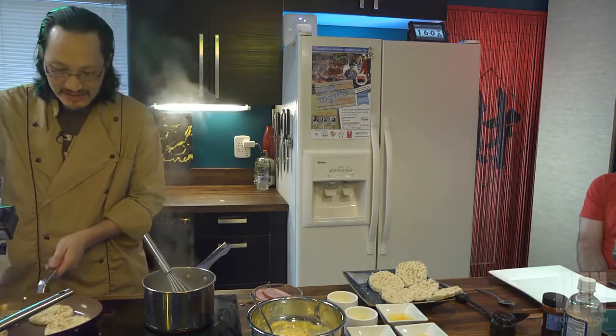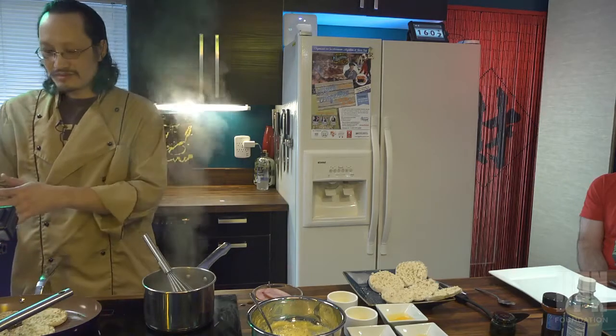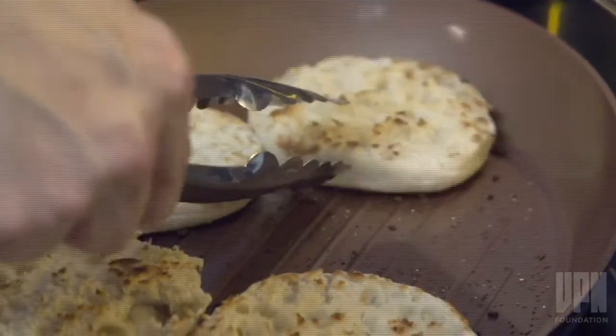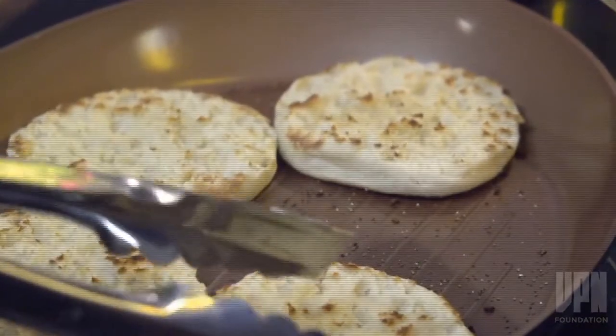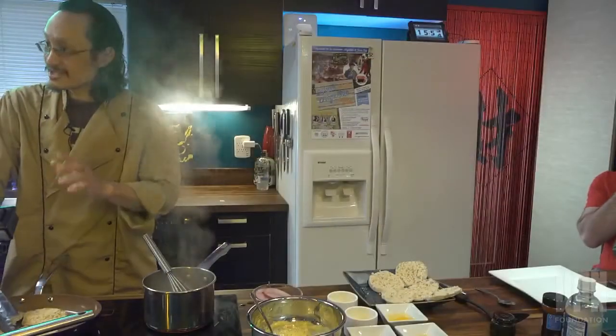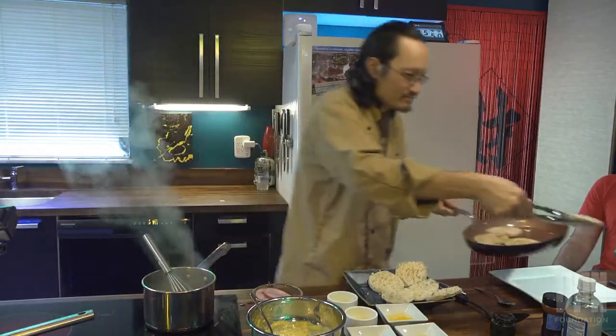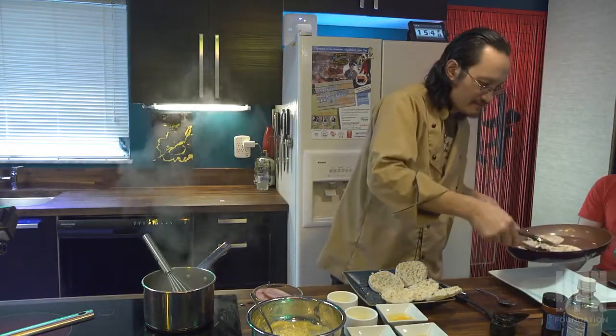Now you can see that these are lightly brown. You can do them to whatever you want. If you want them a lot browner than this, that's great. If you don't, that's great. It's up to you, and it's up to your toaster, pretty much. So, probably put the nicest one there.